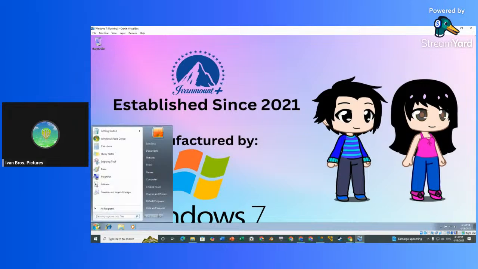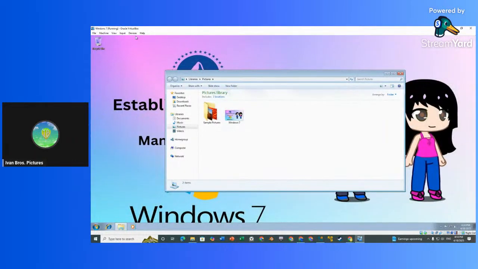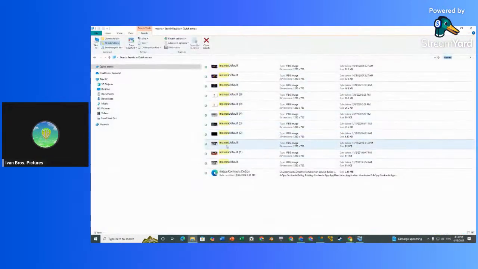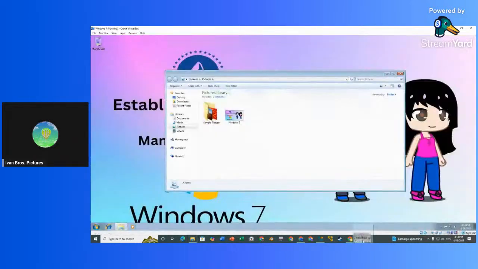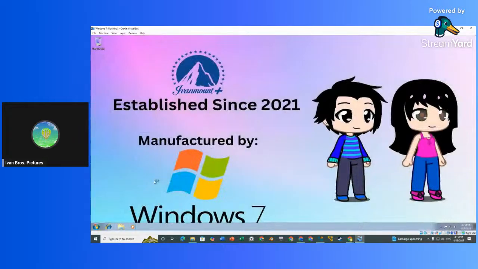Let's say I want to change it to a blue screen. Click on the pictures folder, then move the picture you want by clicking Host to Guest. Then simply drag your pictures here. I'm going to drag this one, for example. Then load up Tweaks Logon Changer again. Press yes when prompted.